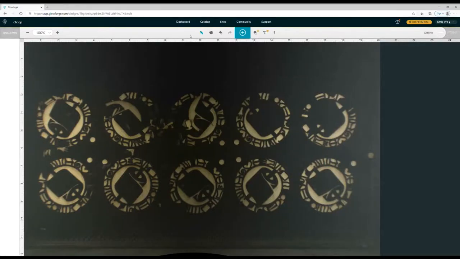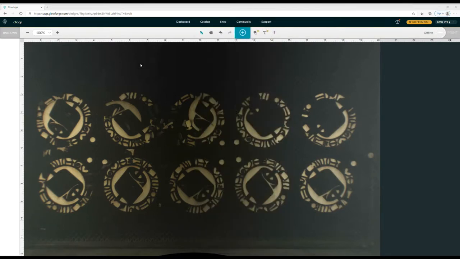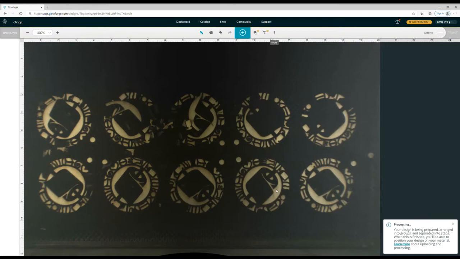All right, now we're in Glowforge. Please don't mind my picture on here. I just finished doing some ornaments with an amazing file that I purchased off of Etsy. But what you need to do is you're going to import your artwork. So you're going to go ahead, hit the plus. You're going to go to upload. And this one we said was saved under Molina. So we're going to hit Molina and open. It's going to take a minute.